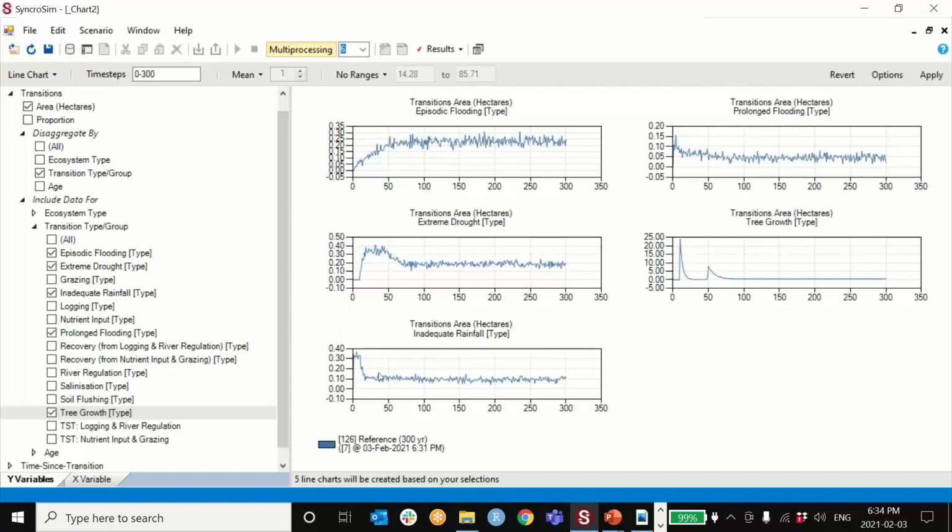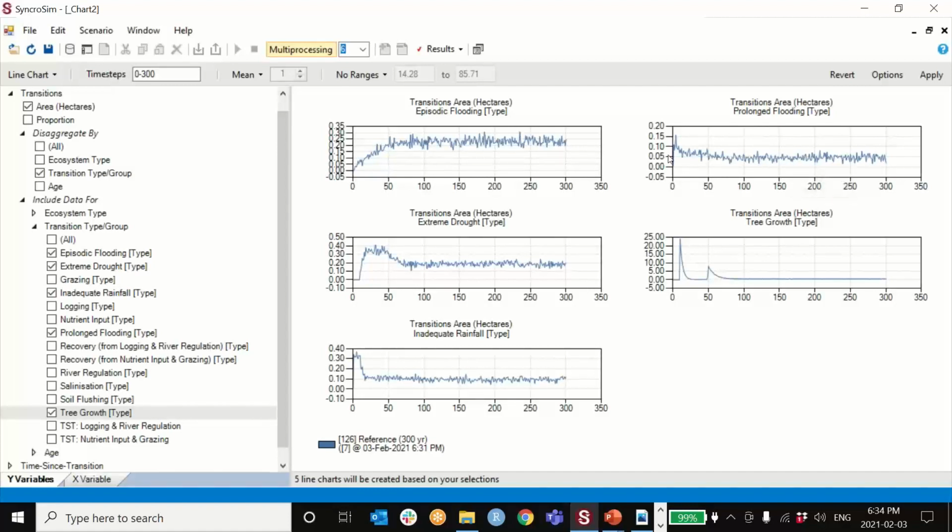You can see right here, because I started all the cells at age 0, when they got to be age 10, a whole bunch of them became poles. Then at age 50, a bunch of them became mature, and onwards the model went. That's just an artifact of how I set up this particular simulation by not really caring about my initial conditions. But you can see there's a certain amount of prolonged flooding.